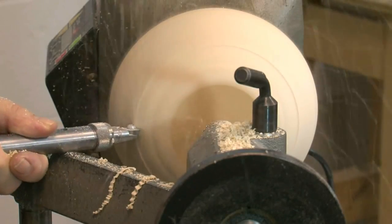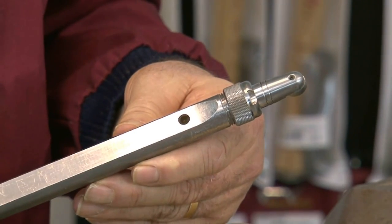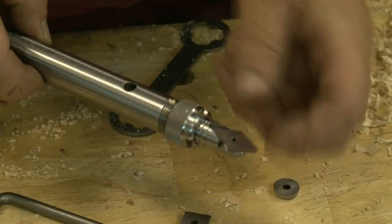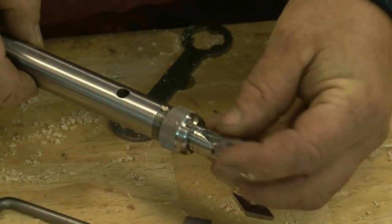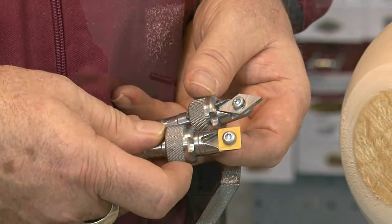The first thing we need to do is turn the blank down to the round and form our basic bowl shape. The flat underside of the tool gives great stability, and the simple use of the detachable cutters makes the TurnMaster extremely easy to use. For fast waste removal without having to worry about sharpening, we are using the round-shaped tungsten carbide cutter. For ease of use, we have a couple of interchangeable heads with the cutters already fitted, which is another huge benefit of the TurnMaster.